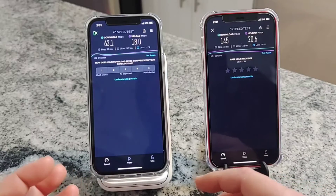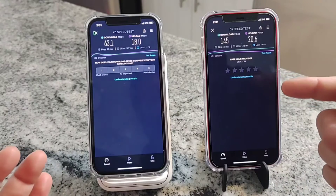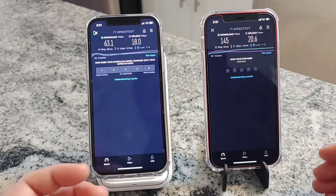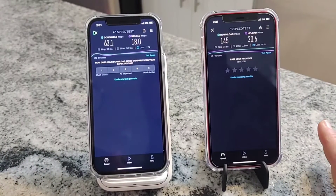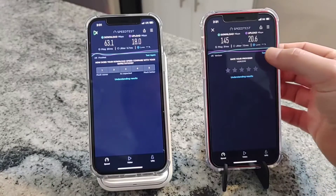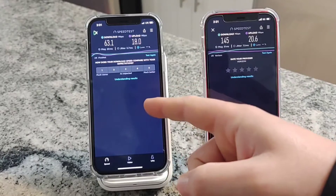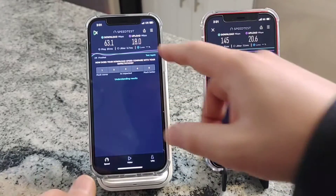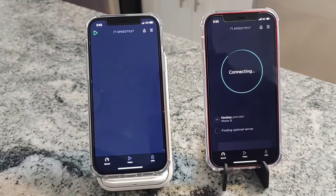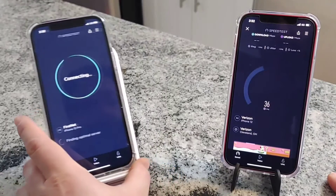This FirstNet line doesn't have 5G - FirstNet has not rolled out a 5G network core yet, though that will be changing in the near future. It's important to note that Verizon does DSS 5G and they have Ultra Wideband, so all of that is in play here. We won't be testing Ultra Wideband since I don't have a millimeter wave node here. This first test will be with 5G on for Verizon and LTE only for AT&T FirstNet.